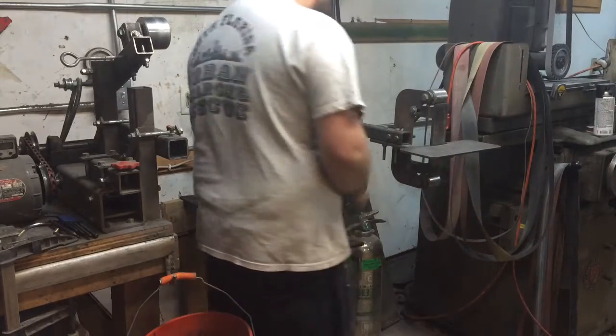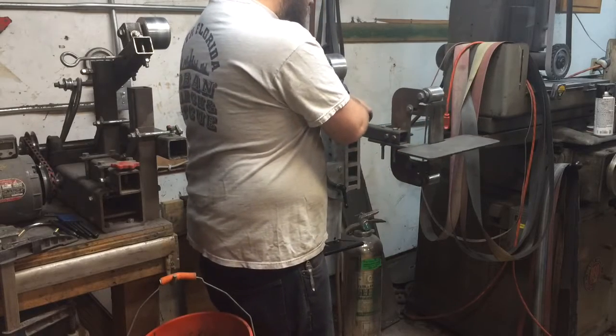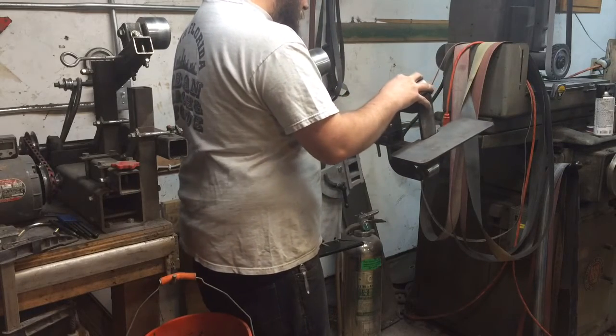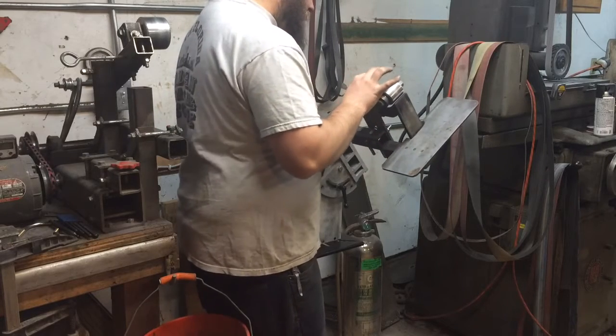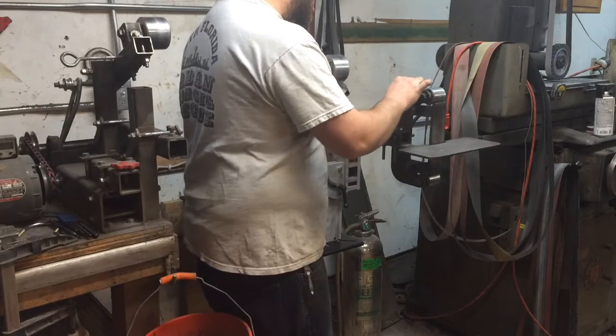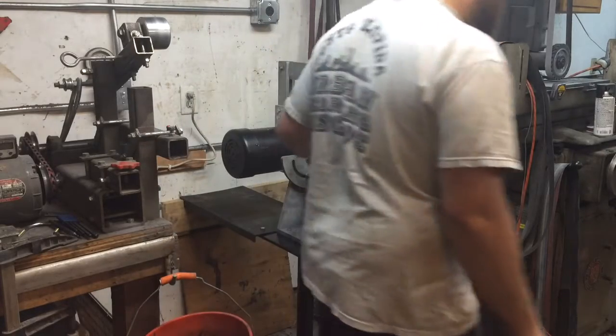Now, it is loose right now. If I do pull the pin, it's not going to tip over on me. It's got to go probably at least 45 degrees before it wants to go all the way over. And I think that's just about perfect on that.